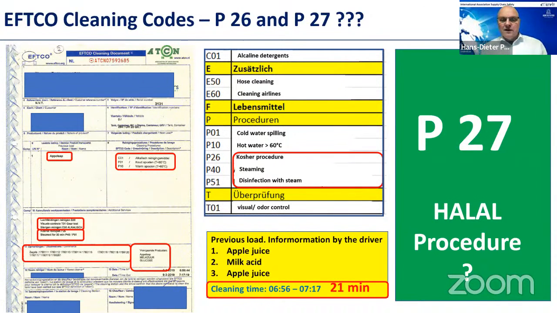In this case, I can't see it here on my computer, but I remember it's 21 minutes in total. That means the total cleaning of the truck and then 30 minutes steaming. How is it signed here in this paper? It should be something around 45, 50, 60 minutes, but the total time here is 21 minutes. So it's another point where these kinds of companies are cheating.